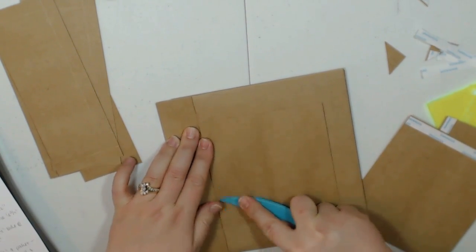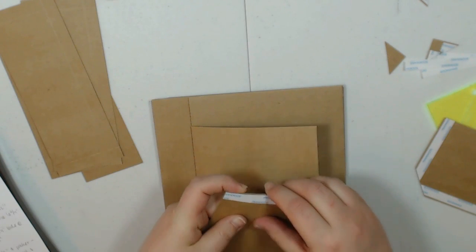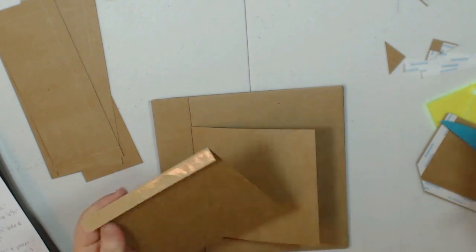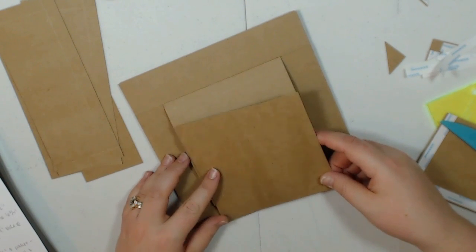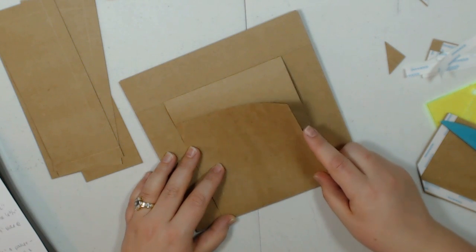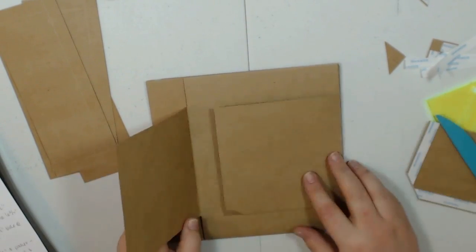Okay, and burnish. And then you're going to add the other one, fold on your score line and burnish, and now the tape's on the outside. So you're going to add the other one to the opposite side, lining it up with this flap. Okay. There we go. So now we have two.